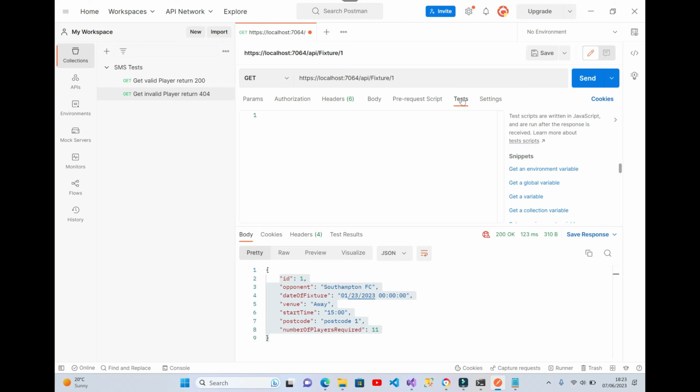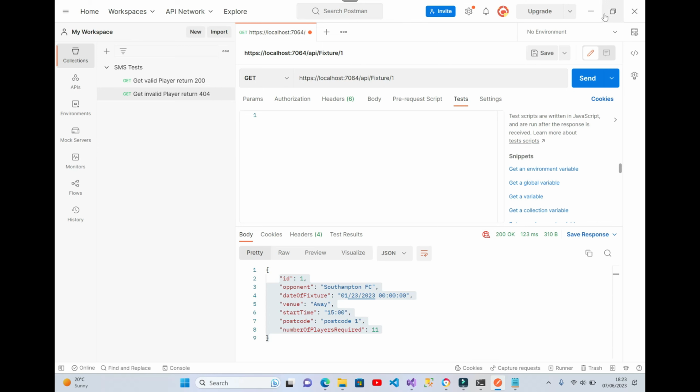However, all these things involve us moving out of our development environment. So in this video I'm going to show you a new feature that's now available in Visual Studio 2022.